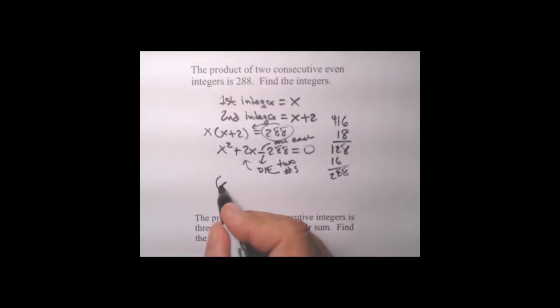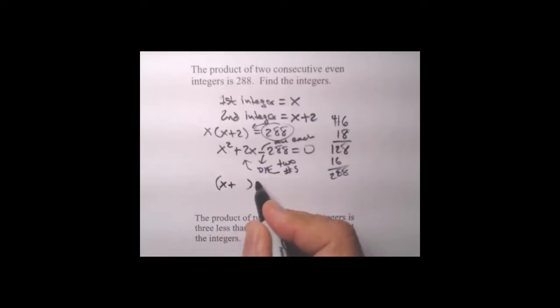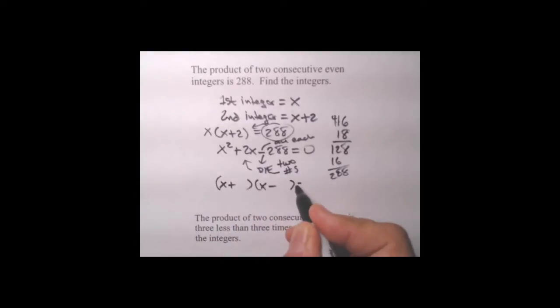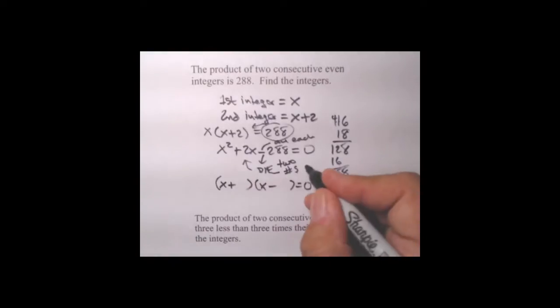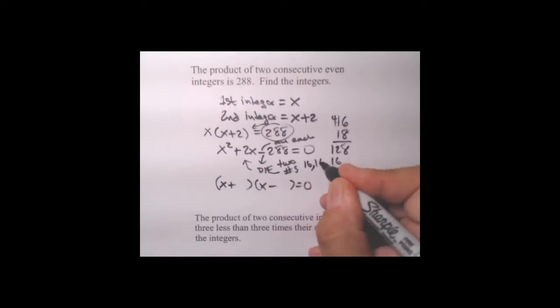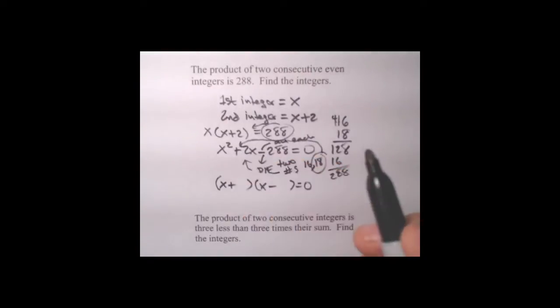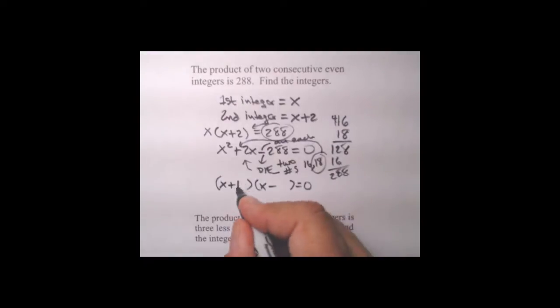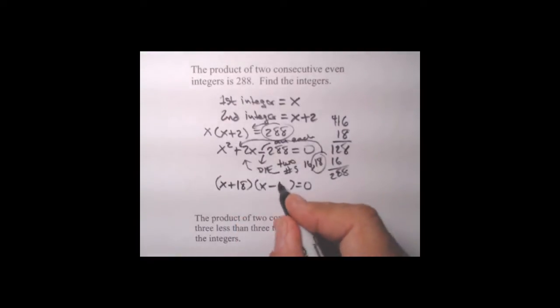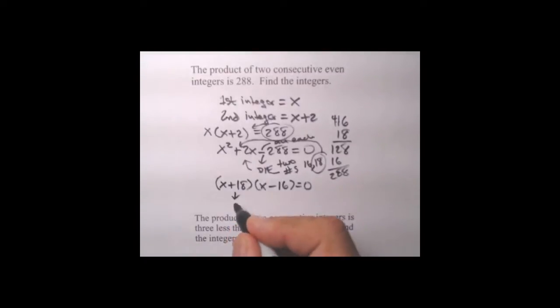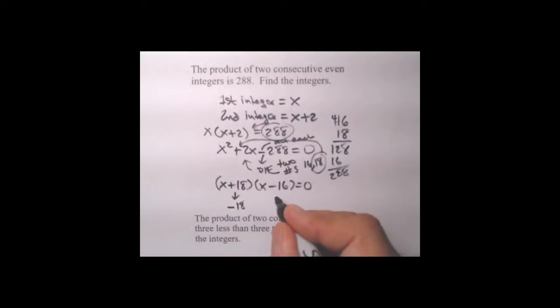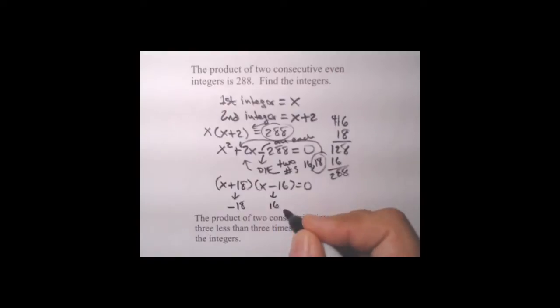So here we go. We're going to factor this into x. Let's say I feel like putting a plus here, and x, I'll put the minus there. Just be sure again, you got signs, one of each. Well, okay, the numbers we got were 16 and 18. We have to play the bigger game, so the 18 has to go with the plus. Okay, well, I put the plus here, so there's the 18. The 16 goes in the other hole. Now, I get from the x here negative 18, and I get from the x here positive 16.